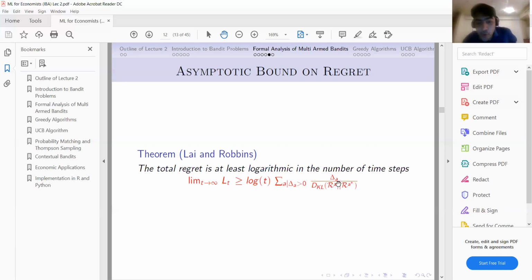So this term is proportional to the gaps. If you have a larger gap across these arms, then log of T times this whole number becomes larger, right? So the minimum bound of the regret is higher, which means that you're actually worse off, because this is the minimum bound. You cannot go below this, and you want to minimize the regret. So obviously if delta A is very large across all these arms, so the gaps are larger, then this term is going to be higher. Basically if you have large gaps, it makes it harder for you to minimize your regret because the lower bound is now very high.